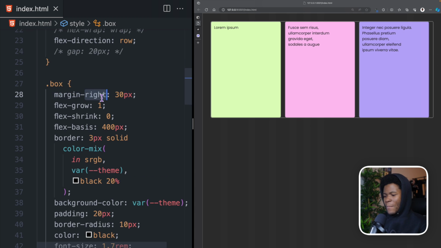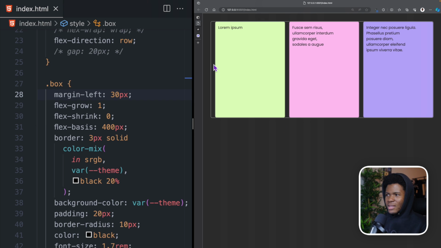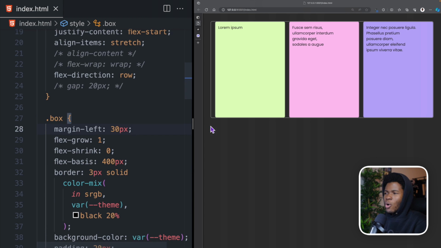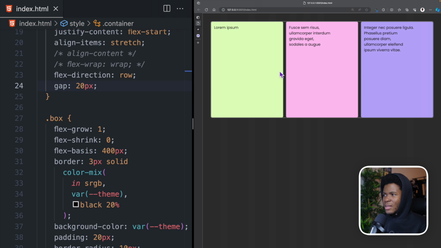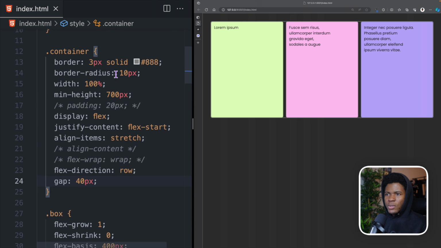If you try margin-left, well, now you get a space here because each item has that margin-left. So using margins, you might get those odd spaces at the edges unless you want to do the extra work of saying, okay, for the first child, don't give it a margin-left, but give a margin-left to the others. That's just going to make things more tedious. But when you use gap 20 pixels, gap is going to apply the gaps between those children without touching the edges. So here I can use my gap of 40 pixels, and here we now have the gap between these children.